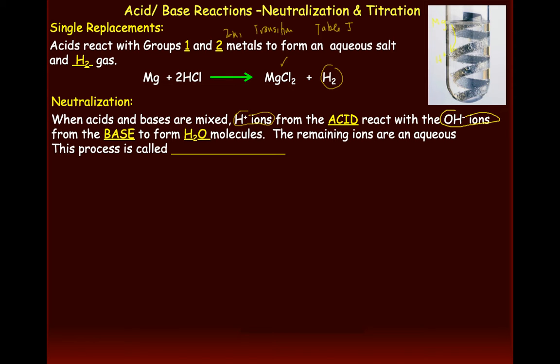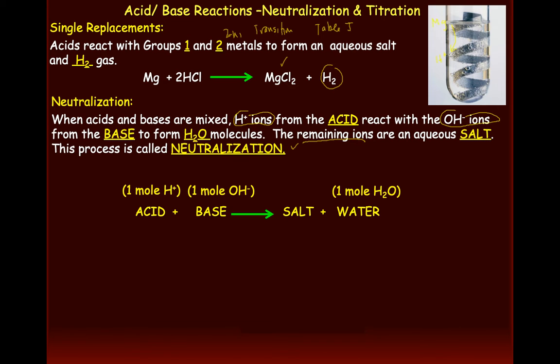All right, the remaining ions left over are going to be an aqueous salt, and this process, given the title here, is called neutralization. What you really want to realize is what the acid is, what the base is, and realize that this is going to happen in a 1 mole to 1 mole ratio, which means one H and one OH will get together and form a water molecule.